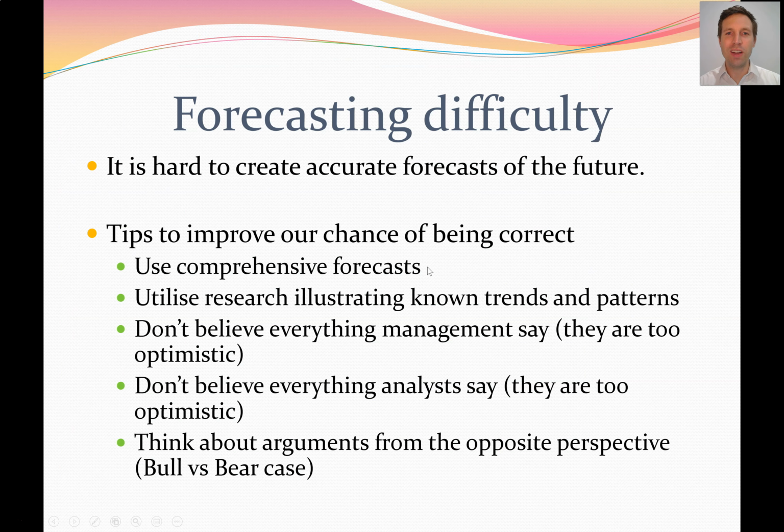So to try and improve our chance of being successful with forecasting, we're going to use comprehensive forecasts. That's going to be the 10-step forecasting template that we just looked at. We're going to utilize research illustrating known trends and patterns. So we're going to be using empirical archival finance and accounting research to look at how financial statements actually develop over time and what patterns are actually likely to occur.